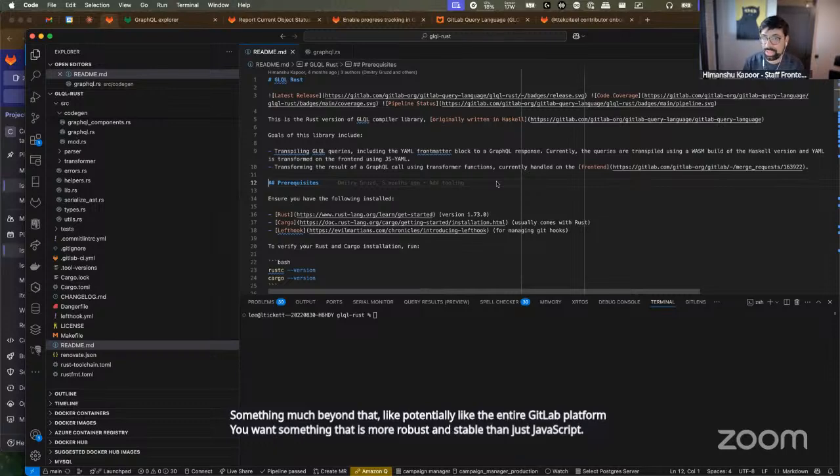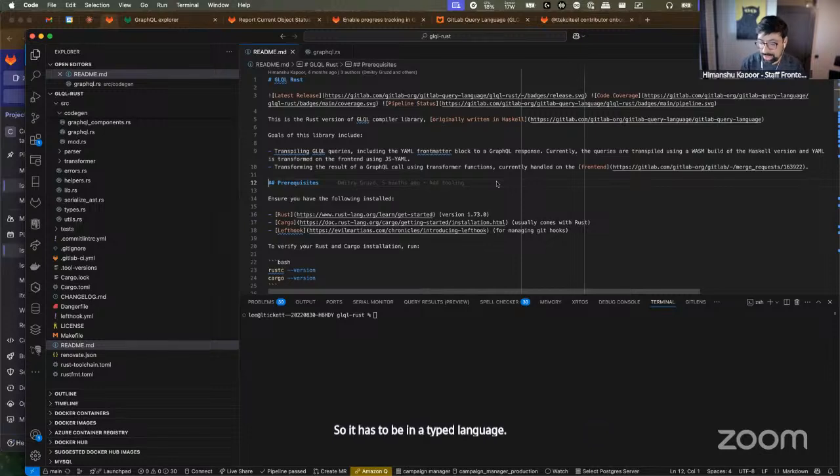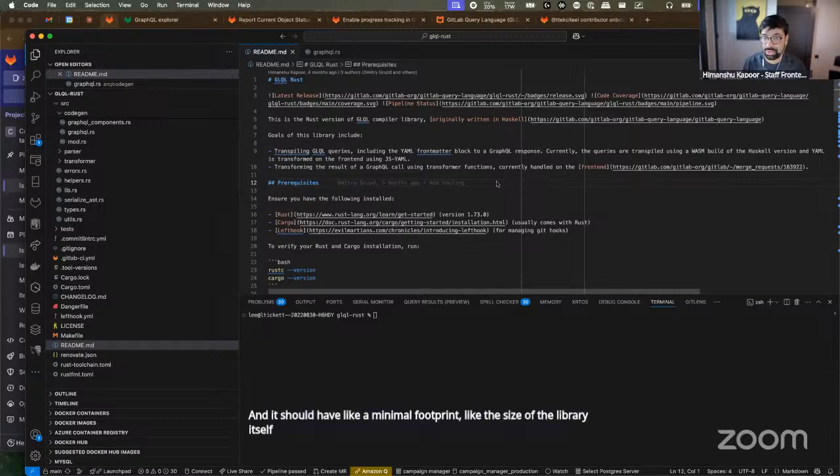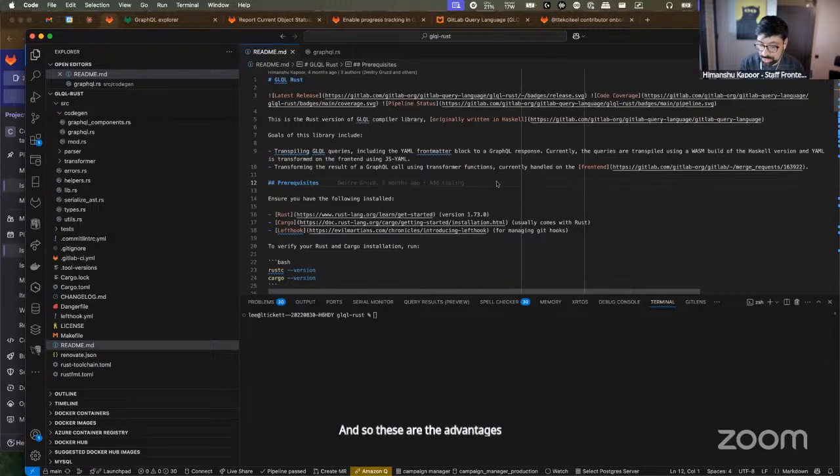It has to be in a typed language, and it also has to be extremely fast, and it should have a minimal footprint, so the size of the library itself should be fairly small. These are the advantages of Rust over JavaScript.